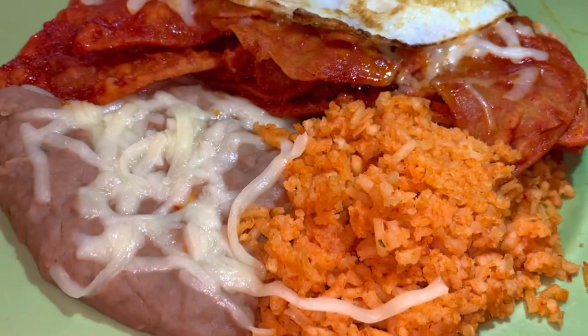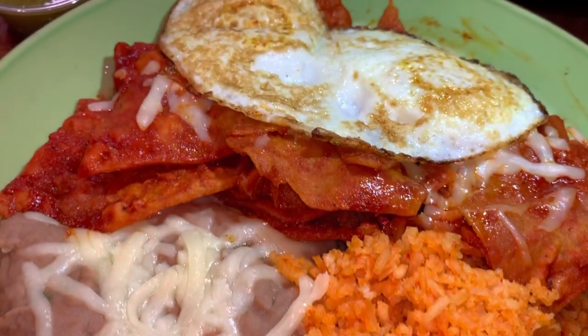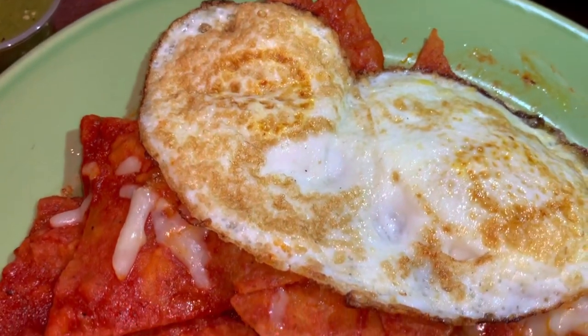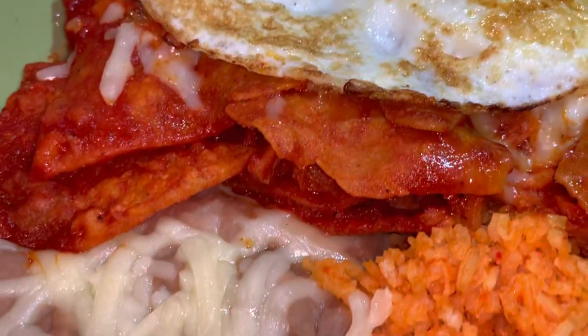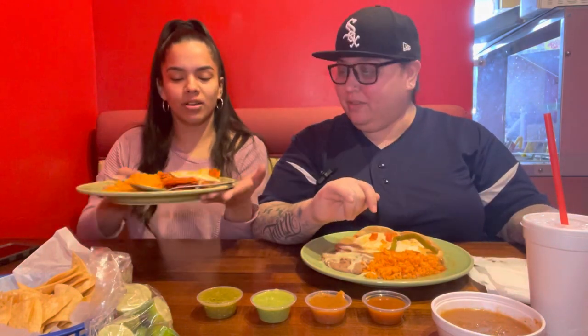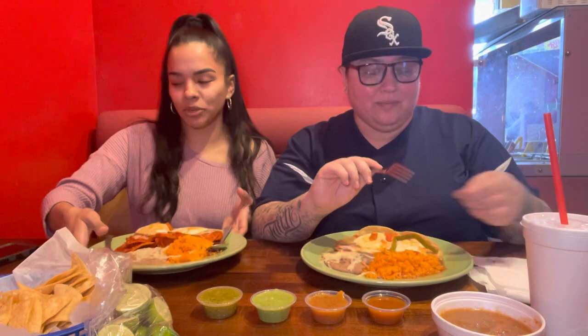She has chilaquillas with rice, beans, cheese on the beans, and sunny side eggs. These are red chilaquillas — you can choose red or green, by the way. And their menu here is out of this world; they even have a drinks menu — they got it all. I like them crispy!